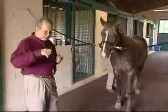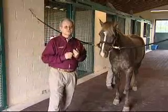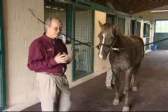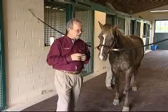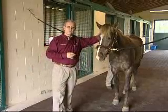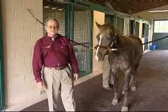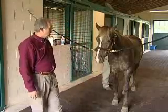There's spot-on products that you put on their back. Personally, as the natural vet, I'm not too fond of those. They're a very high concentration of chemical, a permethrin chemical, and permethrins are okay, but they're very concentrated in those spot-ons. And the thing about that is when you're petting your horse, where do you pet them? Right where you put the spot-ons. And I don't think anyone needs any more exposure to chemicals than they need to.